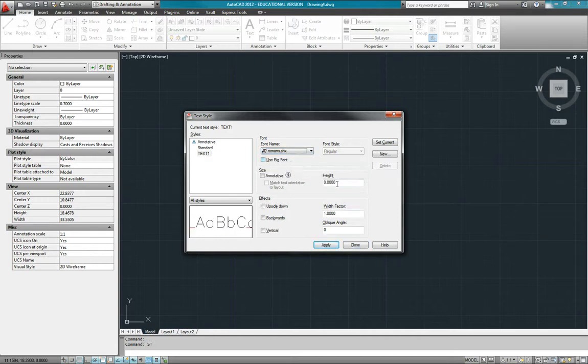Set the height at 0. Don't check any of the effects boxes over here. Set the width factor at 0.8. Obliquing angle should be at 0 already, and then pick the apply and close button.